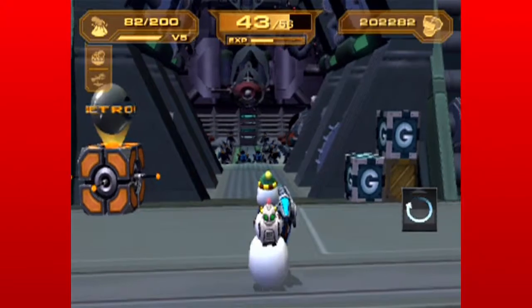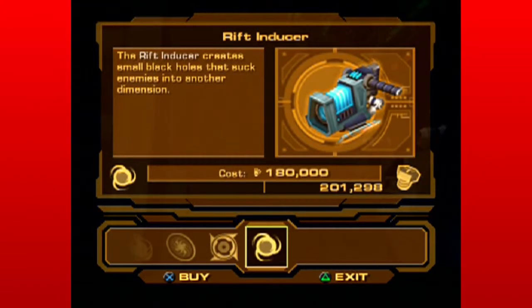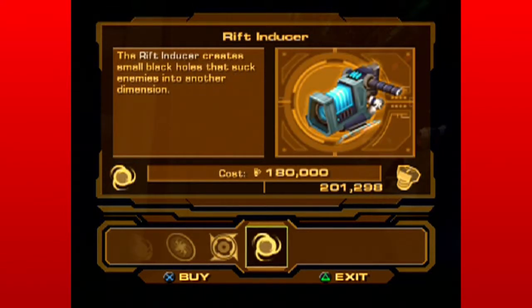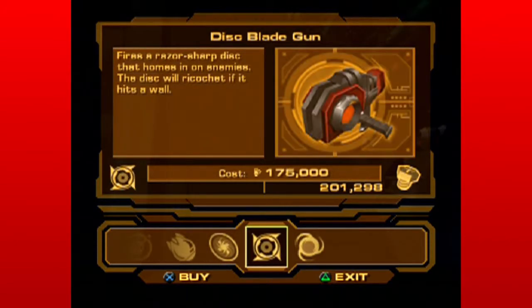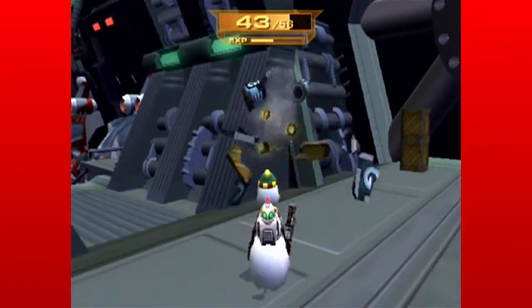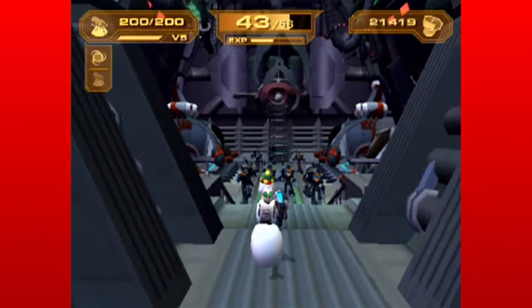Spoiler. So, yes, we can get a new gun. Do we want the disc blade, or do we want the one that makes black holes? I vote for that one. Which one? The black hole gun. Yeah, let's do it. It's pretty cool. So let's see. We're going to use that. Okay. Shoot a black hole in there. I want to see it.